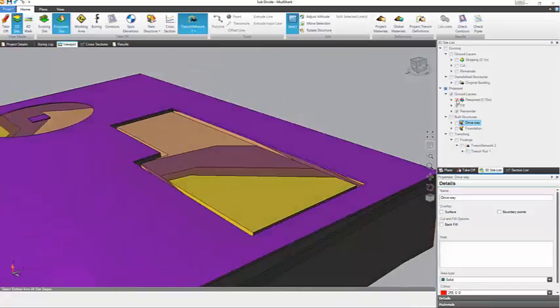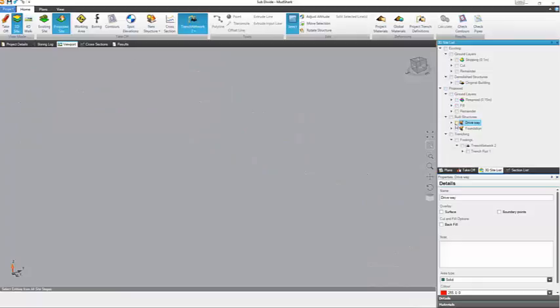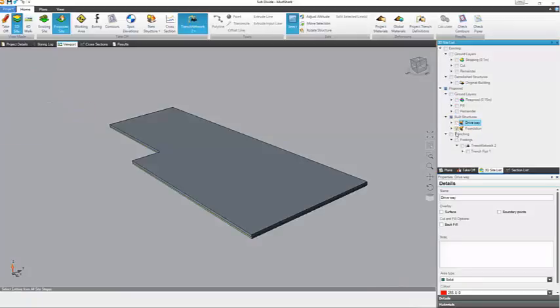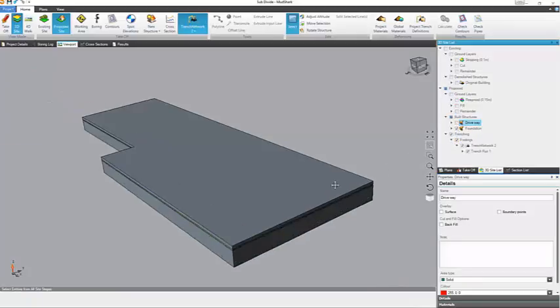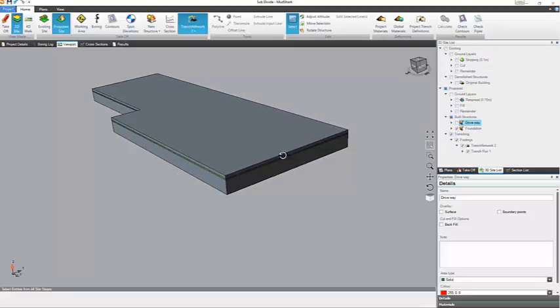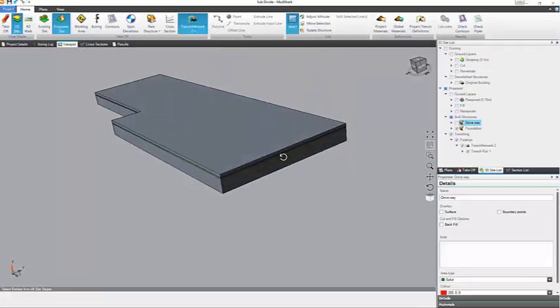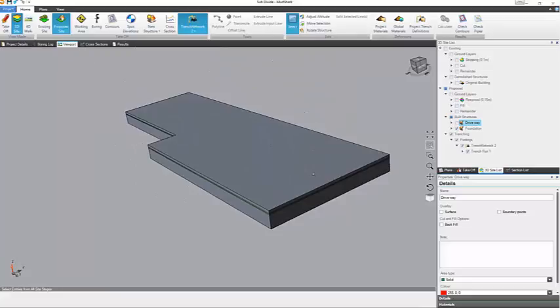And in fact, if I get rid of respread, fill and remainder and switch the foundation on and the footings on, we've got our nicely set up footings. So we've got our footing material and the cut and fill required for it.